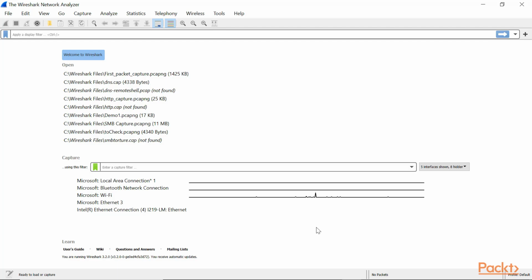When you open Wireshark, you will see all the listed interfaces below. You just need to double click on an interface and then the capture will begin. Now let us see the dynamics behind packet capturing.